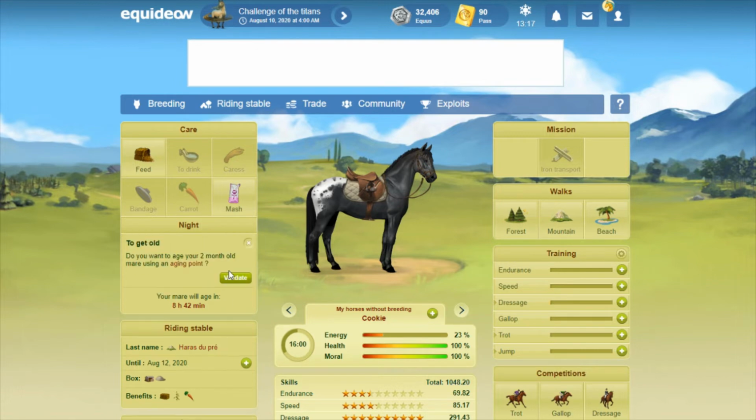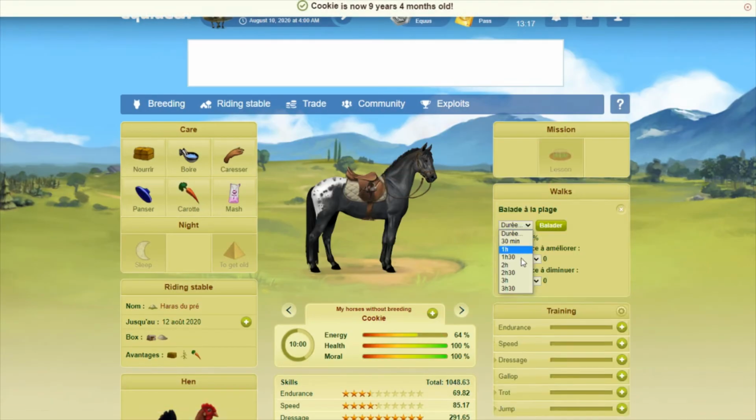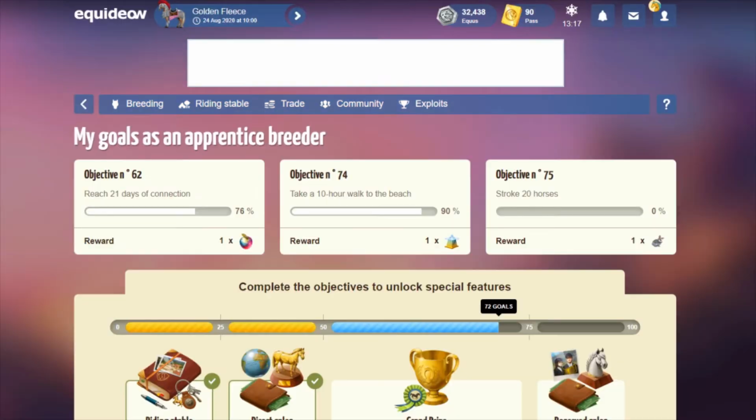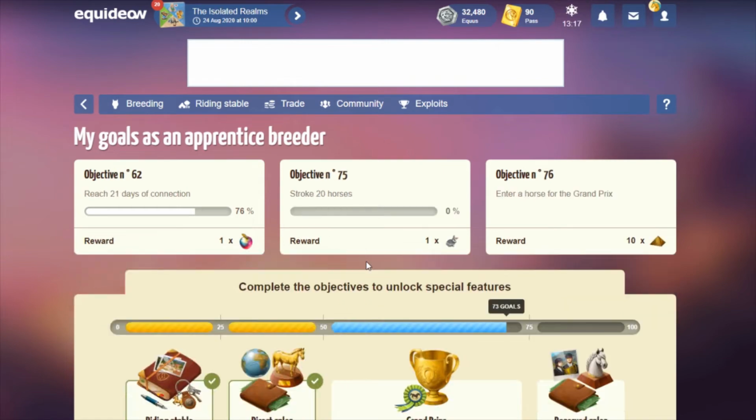90% on rides on the beach. Hopefully this will work. Oh, I probably shouldn't have wasted energy with that. Did that complete it? Okay, so we got that one done. We did get Owl's Helios Ray.